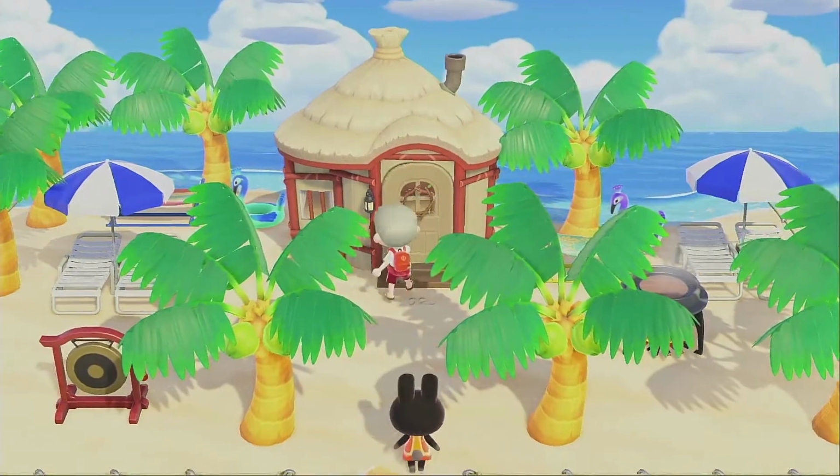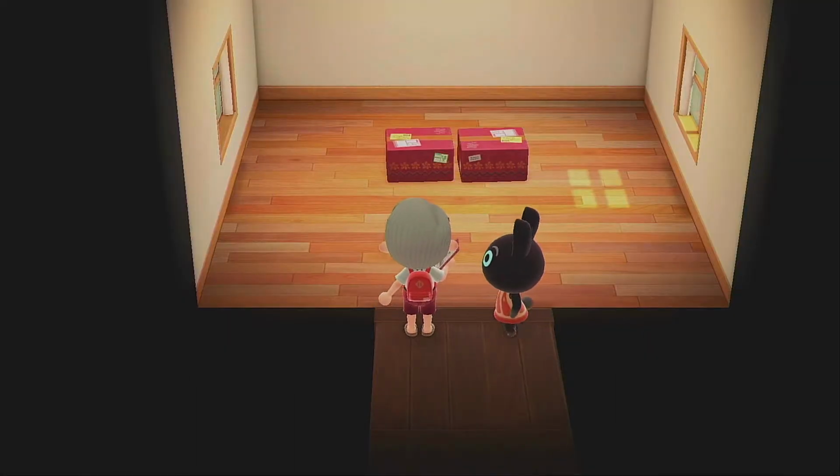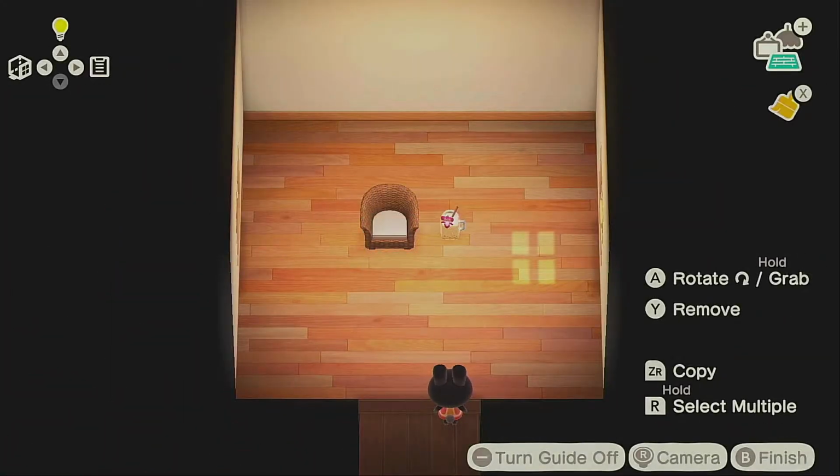Let's go inside. Gotta have a nice little cool hot tub thing situation going outside, so even though you're that close to the water, why not? Alright, cool. Let's see what we got for the inside, my friend. Rattan furniture. Alright. Okay.